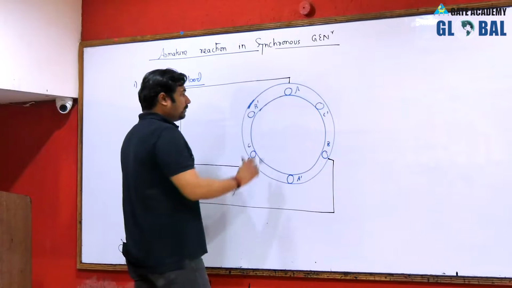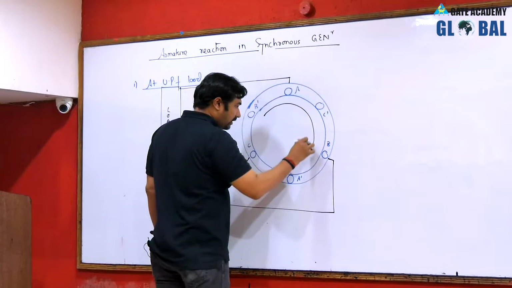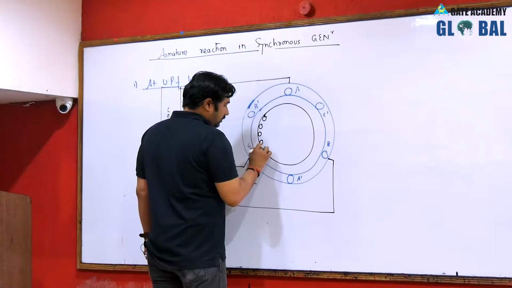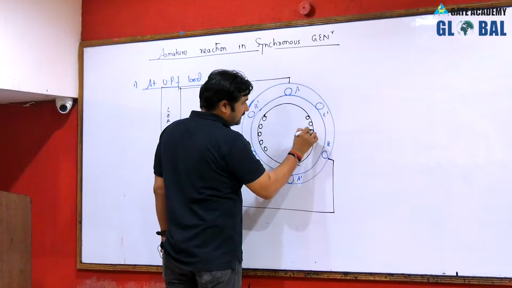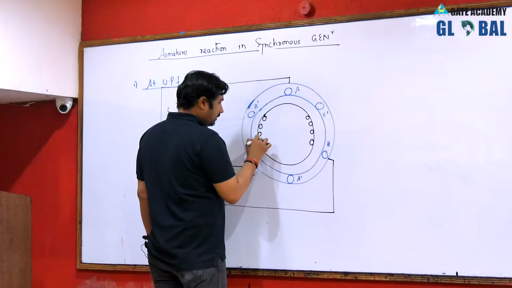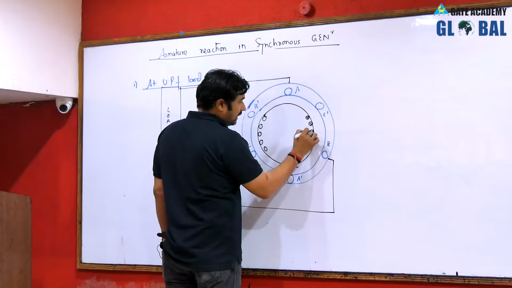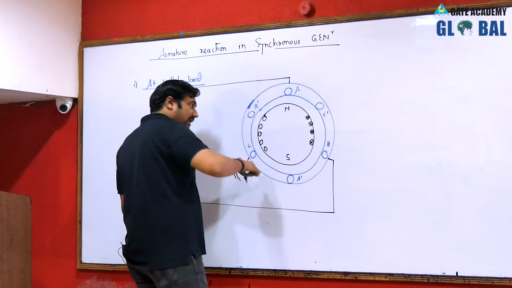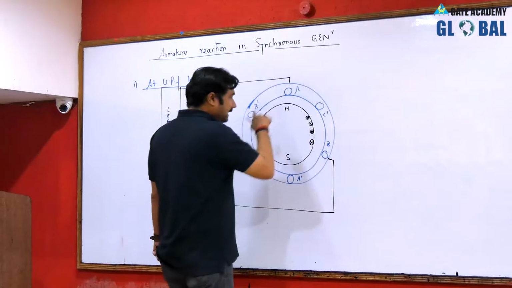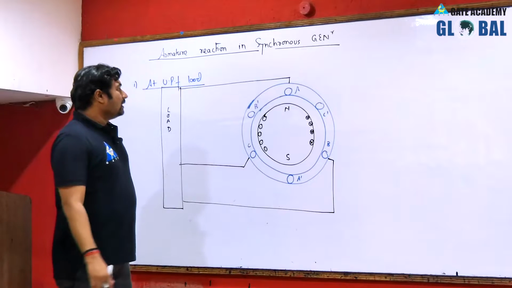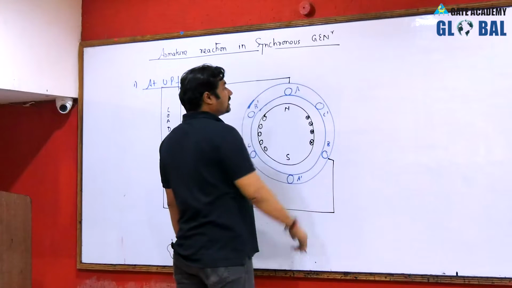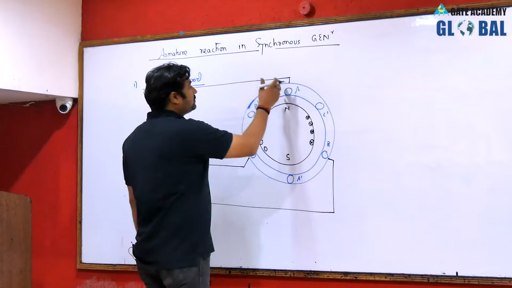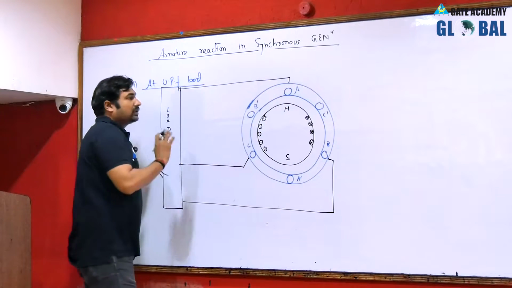Now please see, we have a rotor and DC is provided to this rotor. Because of the DC current, fixed polarity poles are formed, and if the rotor is rotated, the poles rotate in space. This rotating flux cuts the stator conductors and induces EMF in the stator conductors, and that induced EMF drives a current for the load.